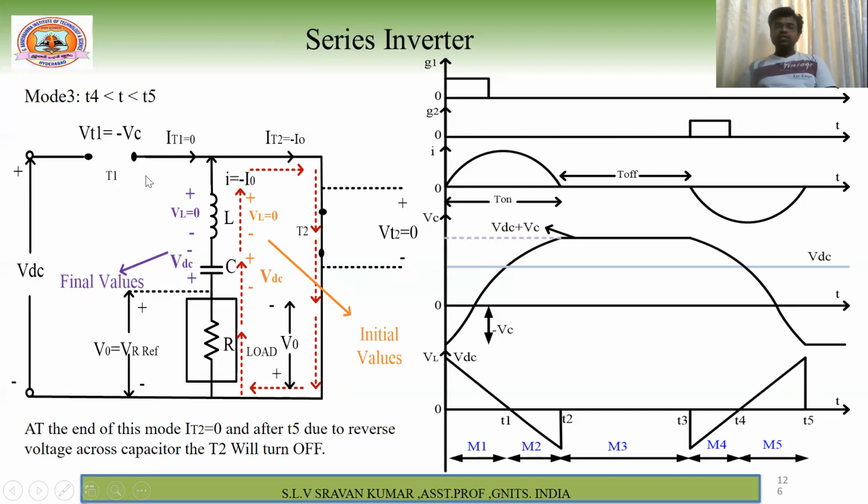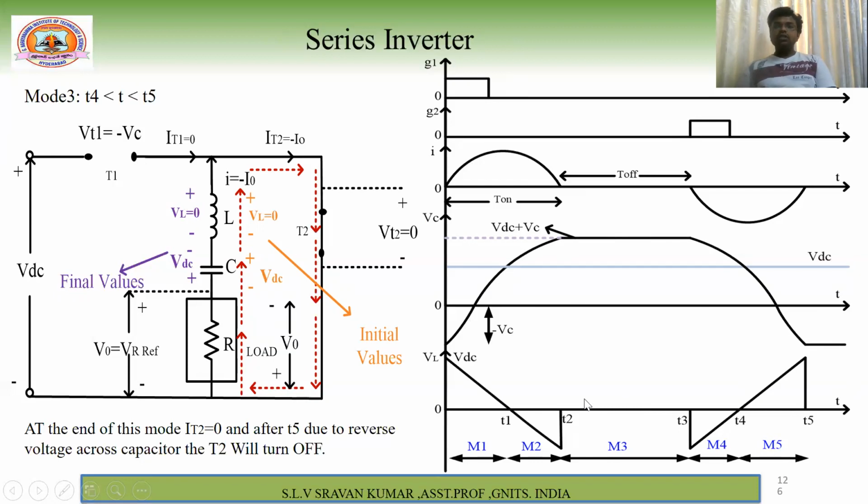So this is the case for the series inverter. Here just assume it is a VC only, it's not VDC. So this VC is less than that of your VDC. That's why your ACR will be turned on for the next cycle. I am showing only up to T4 to T5. For the next cycle, when you want to repeat this case, then what happens here? Only VC is there. Whatever VC is, it is less than that of your VDC. So that's why your T1 will be on. Again, the same cycle will be repeated.